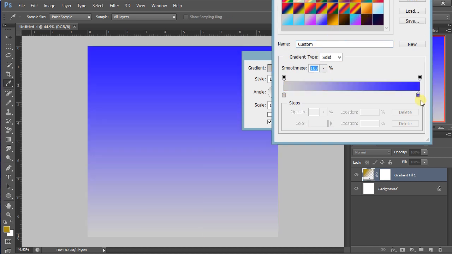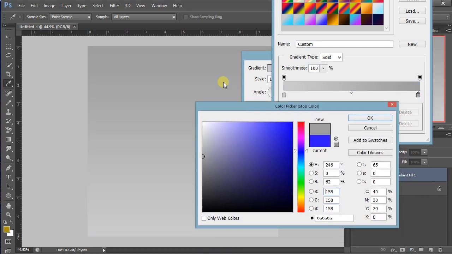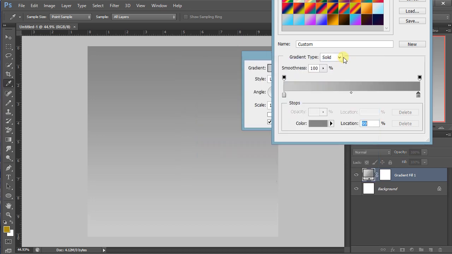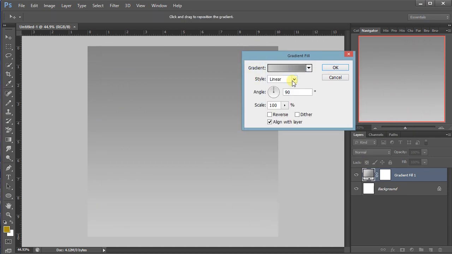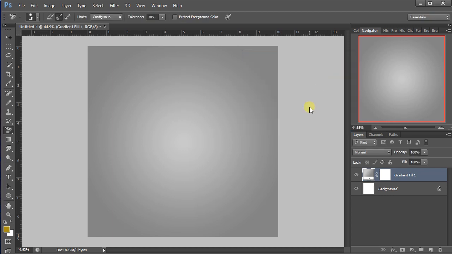Okay, let me change this color to, let's say, ash, something like this is okay. Then the things are going overboard. I'll change this to radial. Yeah, I think something like this. Let me reduce it a bit. Yeah, this is okay. Yeah, this is very cool. I'll leave it like that.